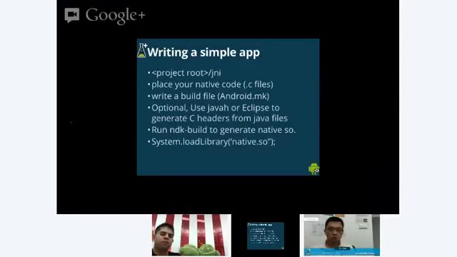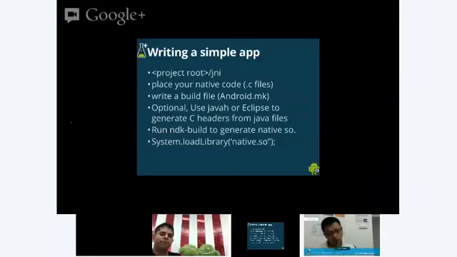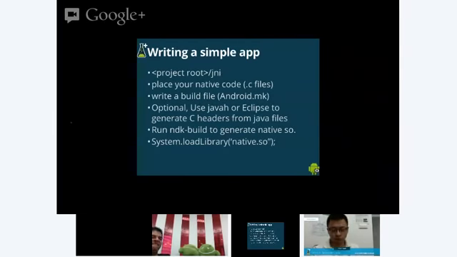So how do you write a simple app? In terms of project structure, it's pretty much the same. When you create a project, you can do that by using either the android create project script that is available, or use Eclipse to create a project. And you have a folder called jni that sits parallel to your src and to your libs folder. This jni folder is actually where you keep all the NDK code, or your native code. So you write your C, C++ library source files, and these may actually be another project that you may already have, and you can just place all that C, C++ code inside this jni folder.